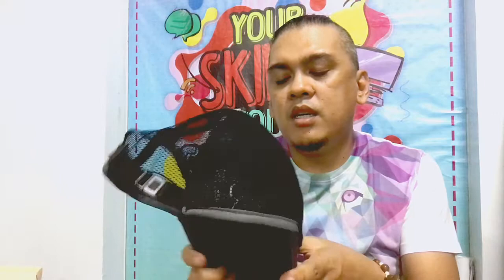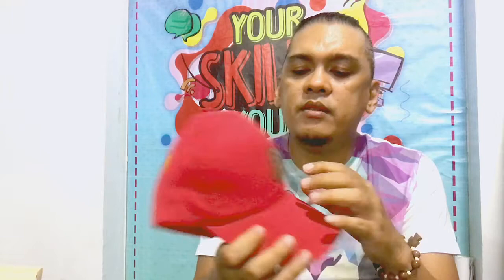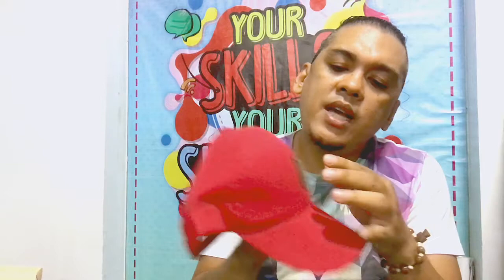That's a round cap. So I bought myself this cap. There's a mesh, so this will be used, I think, when I'm doing some biking. Because it has some mesh here, it will not accumulate heat on your head. The heat will dissipate and come out through the holes of the cap. Another is this one, a red cap. I guess you now know that red is one of my favorite colors. I have this cap for another vlog. So that's the second cap that I have.